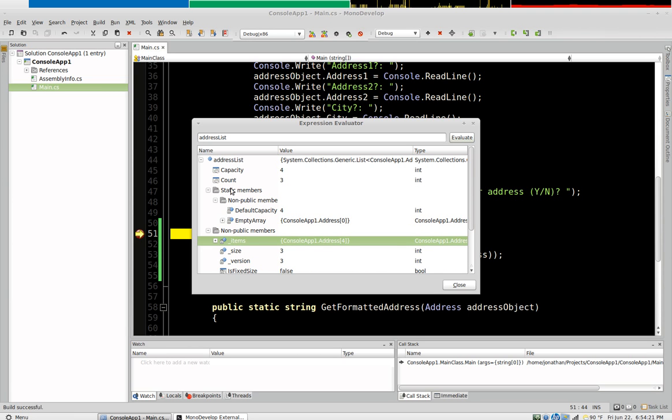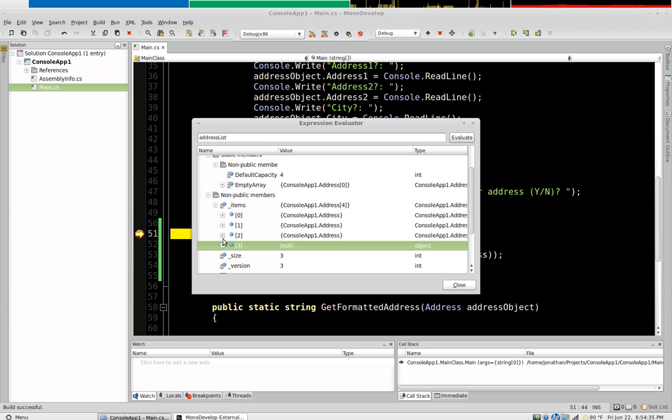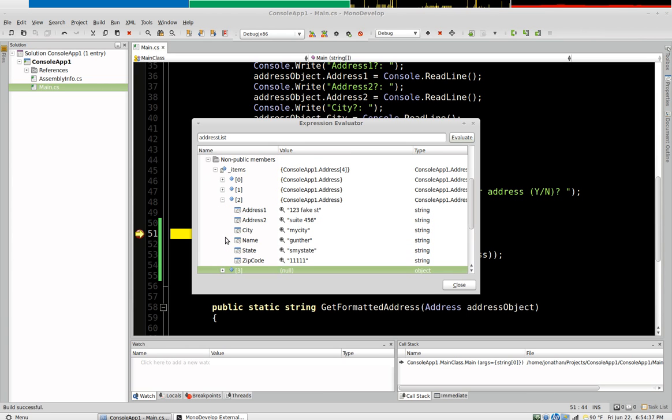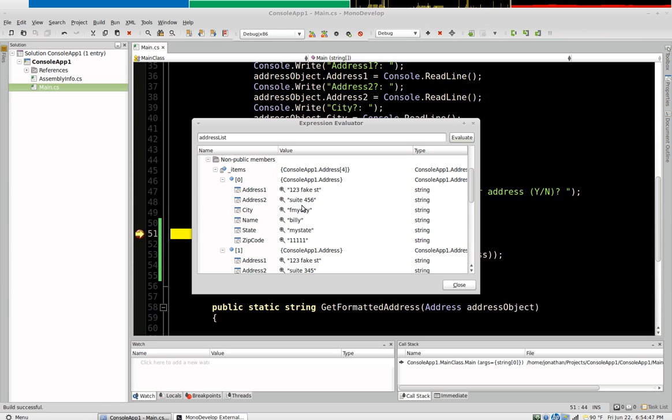So the list does not expose a property that lets you directly access the items, but you can see them here in the Expression Explorer. Now notice that we added 3 addresses, but there's a 4th in there that's null. And that's fine. You can see Gunther was the last one, then Bobby, and the first one was Billy. So we have these 3 addresses.